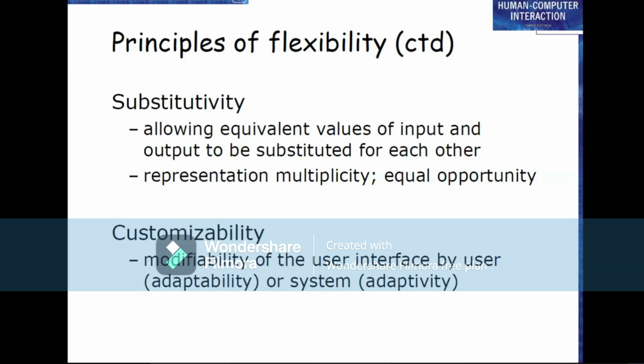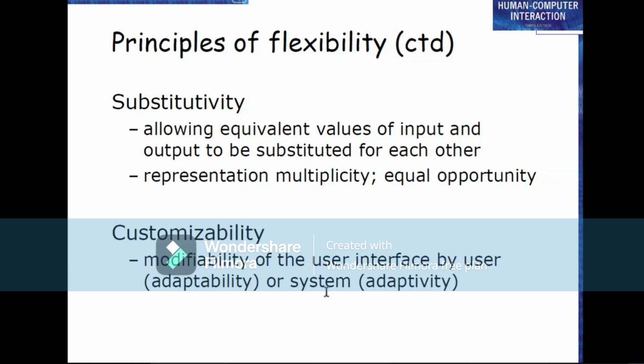And an example of adaptivity, in which the system is making some modifications, let's take the example of macros in a programming language. I hope you are getting it.